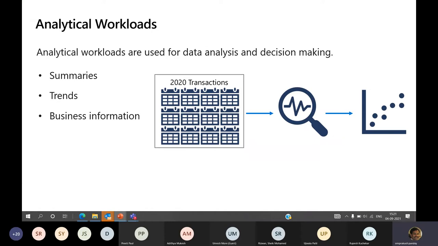In case of analytical workloads, like I mentioned earlier, this is more about understanding the summary of information, summarizing a lot of details which have been captured. Now, many a time, as part of the business team, what they would see is Om Prakash, Manish, Rupesh, each of them will come and say, boss, I have worked very, very hard throughout the year. Correct? Now, how do they prove their point?